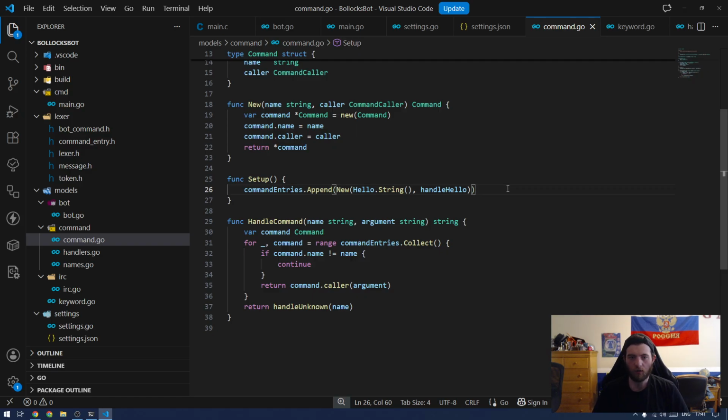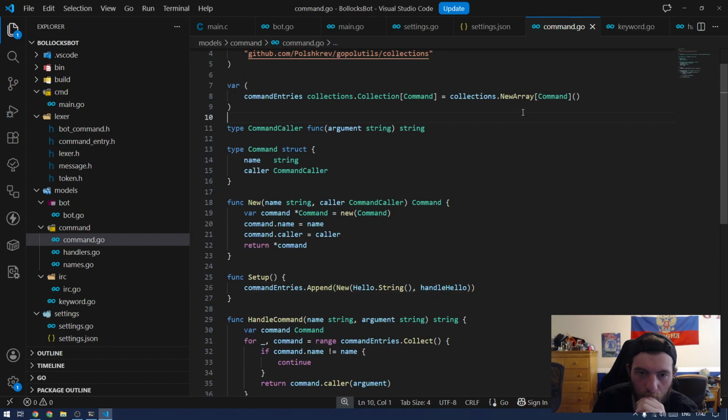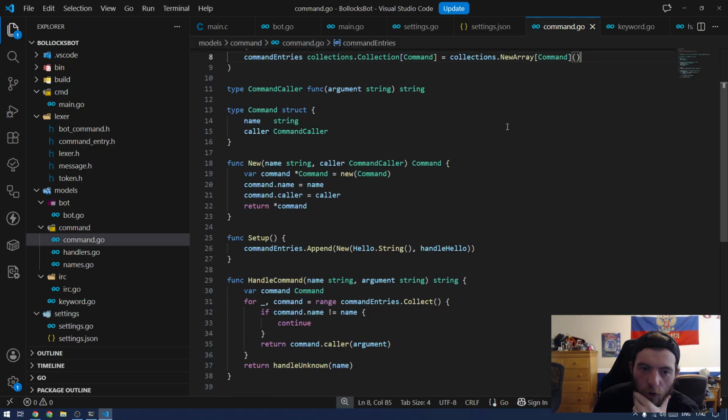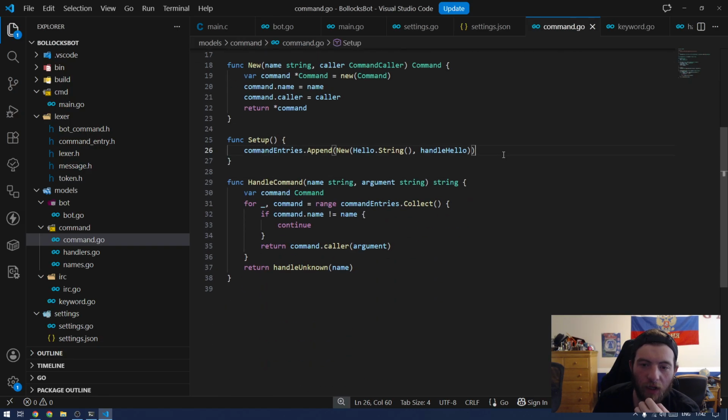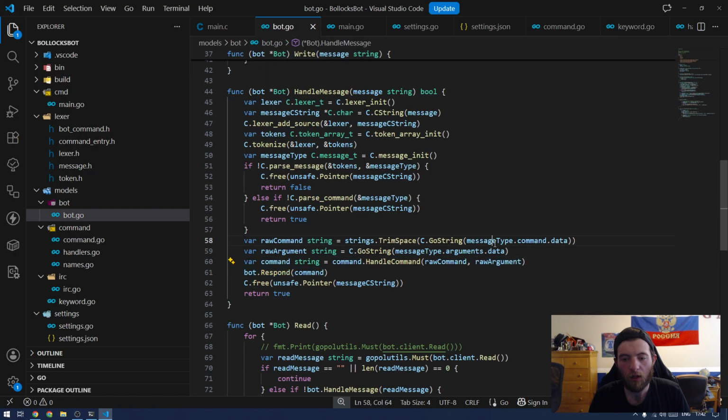That's correct. Append. So we have an array of commands, and the argument would be passing in. So handle command would be raw argument data, right?